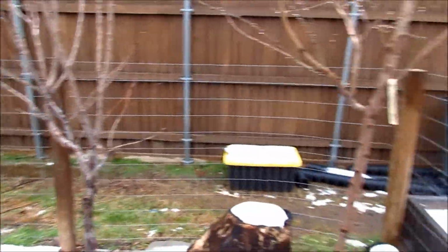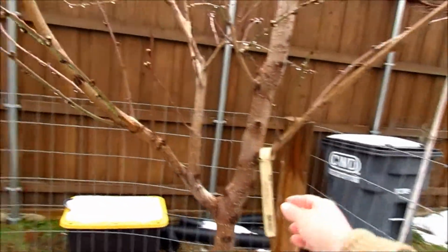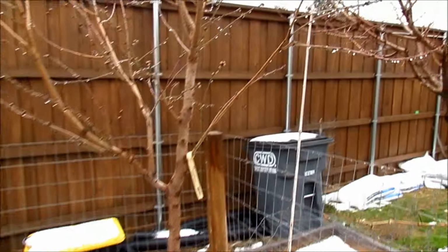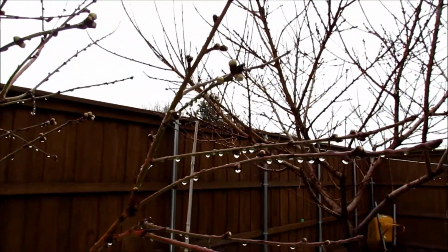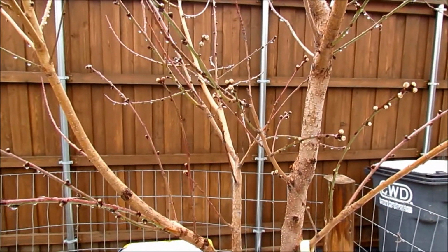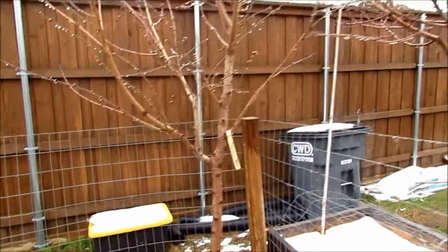And right at the corner I have an apricot, I think, or nectarine. It's a nectarine tree. This has been in place for about 2 seasons now, and you can see it's starting to have a lot of buds here, so I'm pretty sure this one's going to produce like crazy this year. It only produced about 5 nectarines last year, but that's just because I had planted it in March or something. So now in the second season it should produce quite a bit. It's loaded, I can see it already.